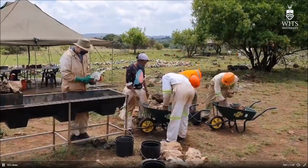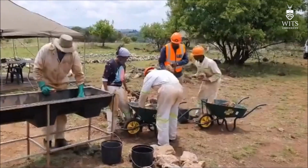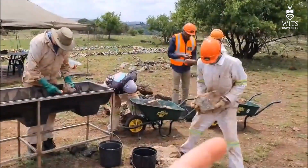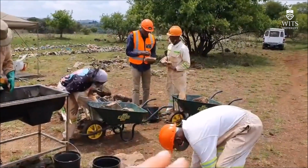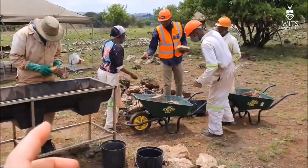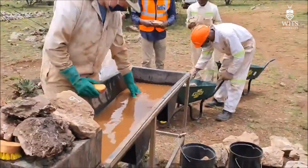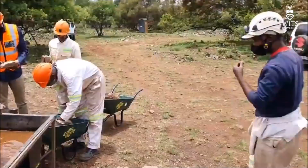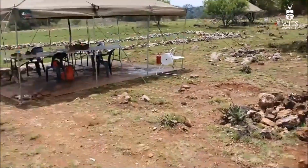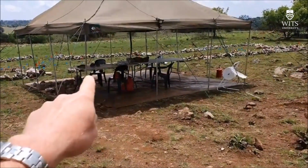Some people have been asking on social media about the process. You've seen what's happening underground as we bring the material up. But as it's brought to the top here, it's then sorted into dolomite, breccia without fossils, and breccia with fossils. The material is then washed, and here you can see Kenny and Andrew and Maripang. There's Maripang, washing the material. That's then brought over to the identification table, where you've seen me and Kenny and others sitting.